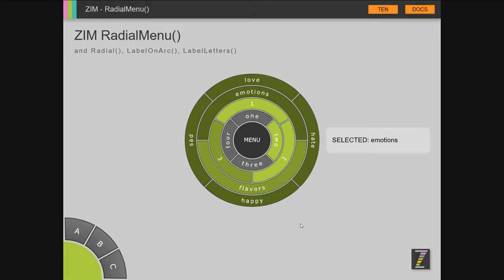We already had label on path, but label on path was for blobs or squiggle paths, so complex paths. And you could edit those complex paths and the text would go along with it. It wasn't the easiest to put that on an arc. I mean, you could, but it could be easier. So we dropped back and made a fairly simple class called label on arc. So these use label on arcs to put the text along there. So you can have a look at that.